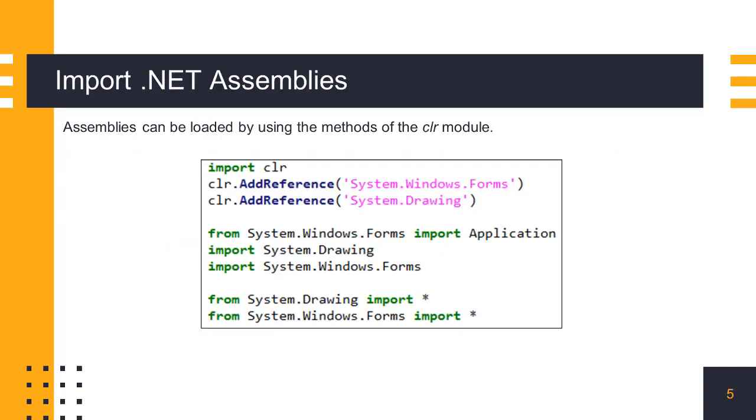In IronPython, to import an assembly in the script, we need to use the CLR module. CLR module has many functions to import the assembly, out of which add reference method is mostly used. Once we import the assembly, we need to import the specific class or module by using import keyword. We can import all modules in the assembly by using star operator. For creating Windows application, we have to import system Windows Forms namespace using the CLR module. Then from this namespace, we have to import form class and all other classes of the controls which we want to use in the application.